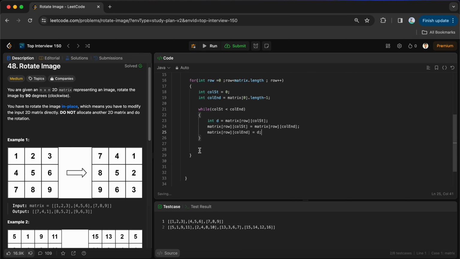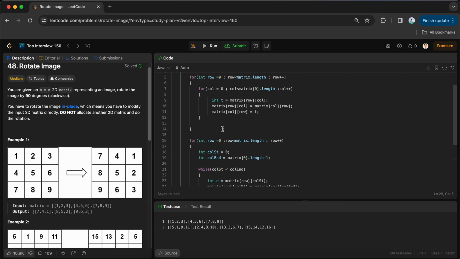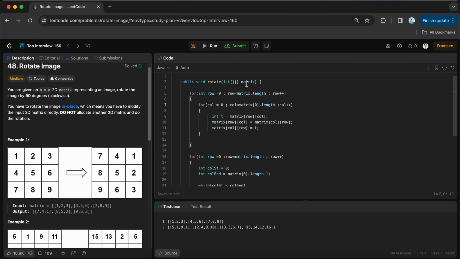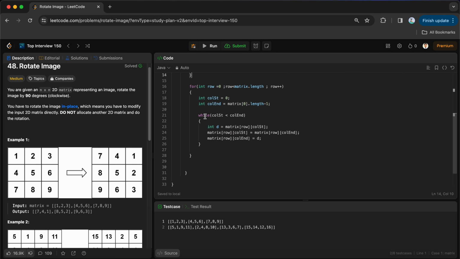In this way, for every row we will swap the column values. I think it should work, because first I found the transpose, and because we are doing it in place, the matrix itself converts into its transpose, and on the transpose I swap every column value. For every row it will swap the column values.